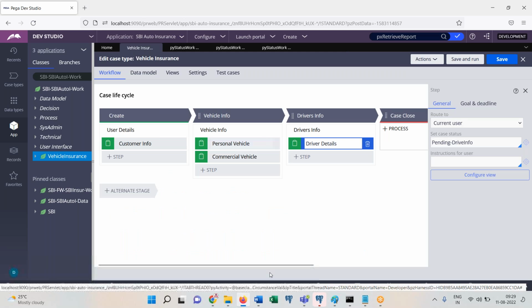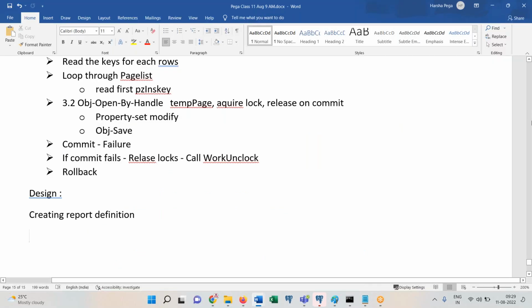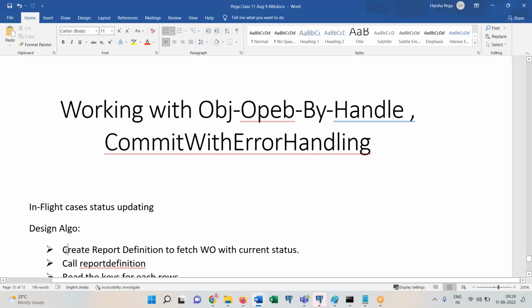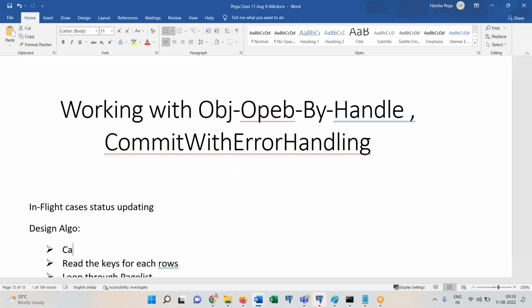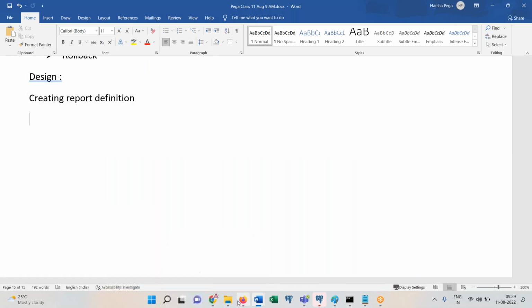Okay, I'll tell you without report definition. We will use report definition for sure in some other business requirement. Okay. Create activity and use OBJ browse, because it will be a little tough challenge for you now. So you need a little bit more knowledge. I'll tell you later. Okay, create activity with OBJ browse.